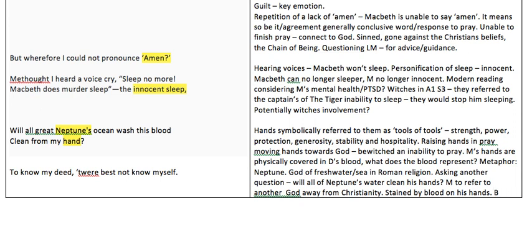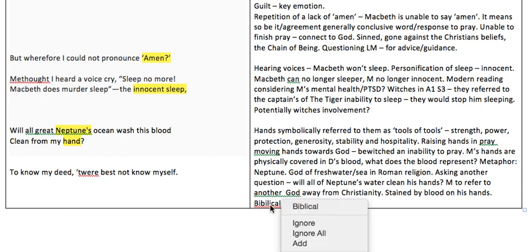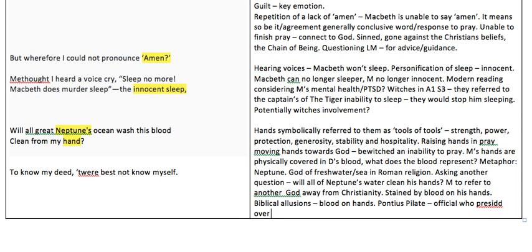There's biblical allusions here, and I'm thinking about those of you aiming for the top grades. If we start to think about the biblical allusions of blood on hands, we can link this to Pontius Pilate, who would help if I could spell, who was the official who presided over the trial of Jesus and his crucifixion. And you could have a little look in more detail at this.